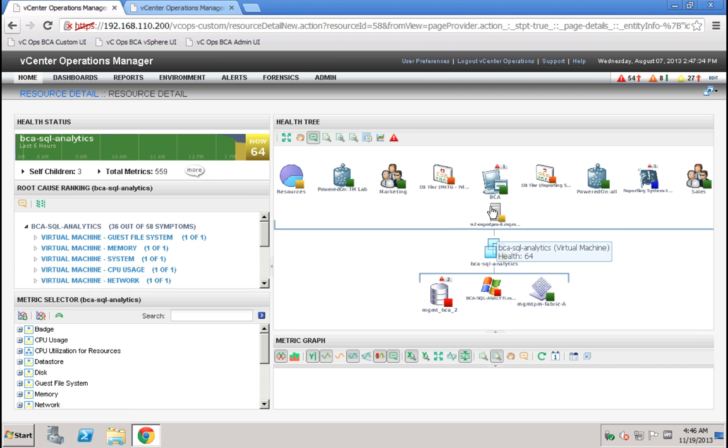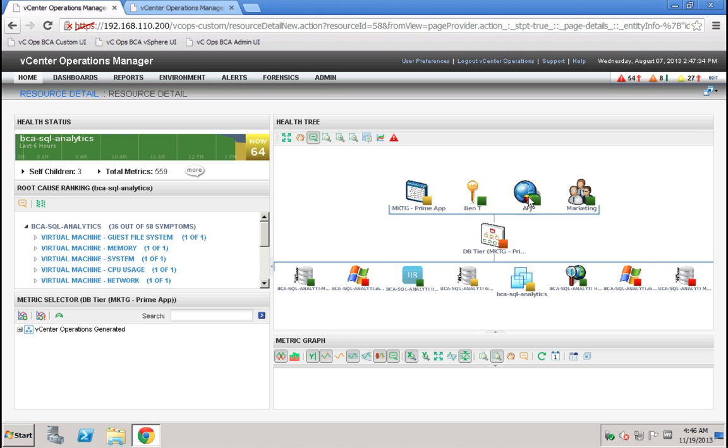SQL Analytics VM is living on this Windows machine, and there is apparently a marketing app running on there that is orange. So click on that, and I see that this is an app that is driven by APJ, so Asia Pacific. It's a marketing app. Ben is responsible, so maybe we give him a call, because of course there's always problem with marketing apps. Everybody knows that. And it's this relationship that allows you to build very quick dashboards, and I've seen customers where we can aggregate data from different systems and very, very quickly be productive with dashboards for them, where they can quickly get an overview for everyone on their data.